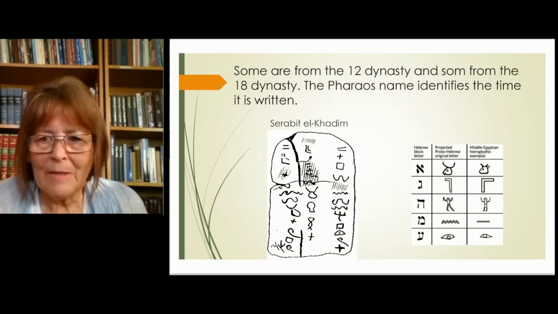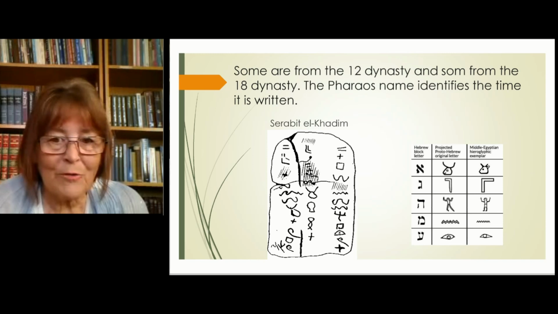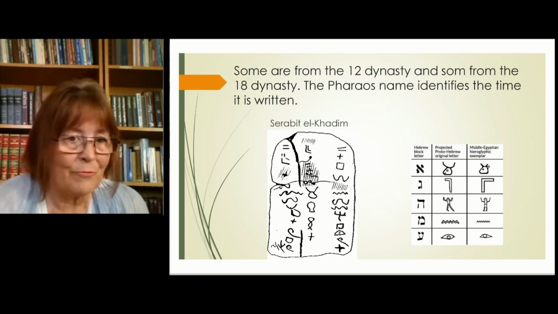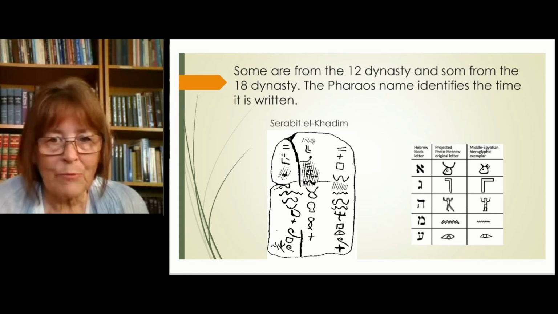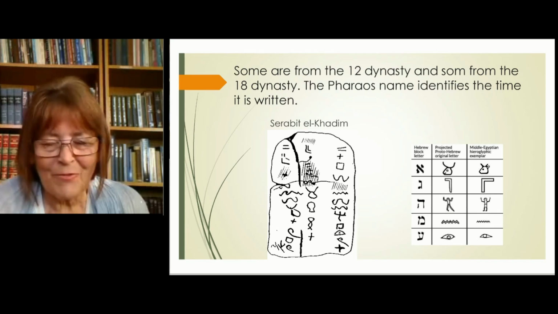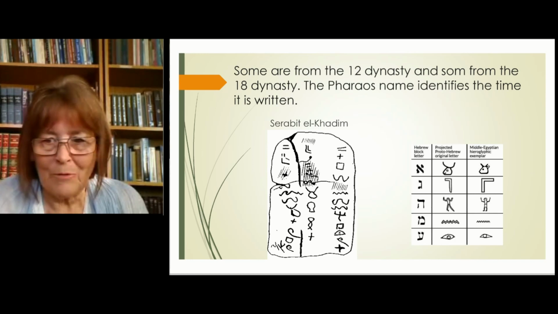What's interesting here is they found some of this in Sinai. Some were from the 12th dynasty, and some are from the 18th dynasty. And how they know that is because they also wrote hieroglyphs, and they said what pharaoh was there at that time. We also know that Hatshepsut was out there, and she was from the 18th dynasty, and we have some other names from the 18th dynasty, and we have some pharaohs from the 12th dynasty. But they didn't write this. That was in hieroglyphs, but this is not hieroglyphs. This is actually alphabet. That was quite new also to the Egyptians.